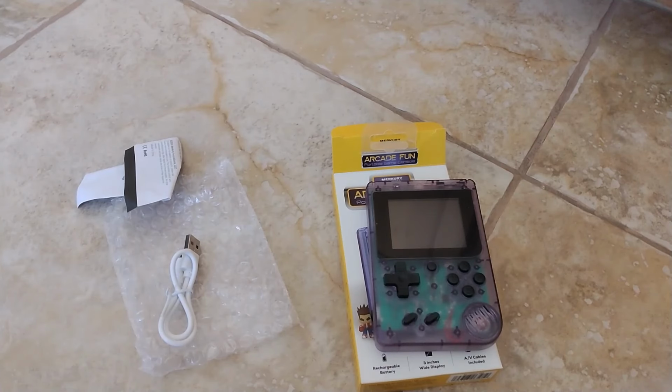All right, guys, well, that's going to conclude today's video. Now, I do think that this thing is probably much better played on a TV than on this 3-inch screen, because it's really hard to see everything on this screen. I mean, it is 3 inches. So I had a lot of fun playing it on a TV, though, and it's not bad for 10 bucks. Like I said, you're not going to break the bank. It's pretty affordable. You got 200, basically NES games on here that you can mess around with.